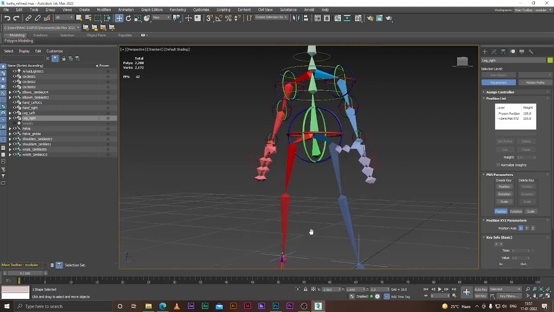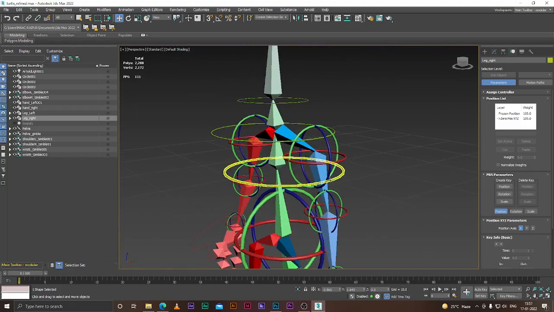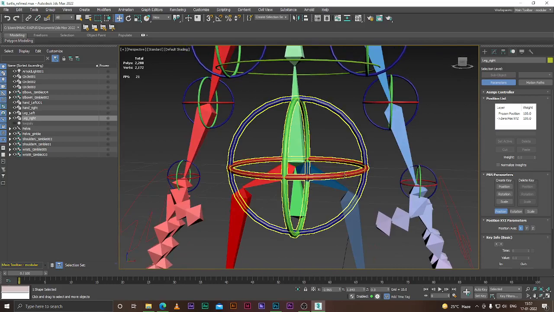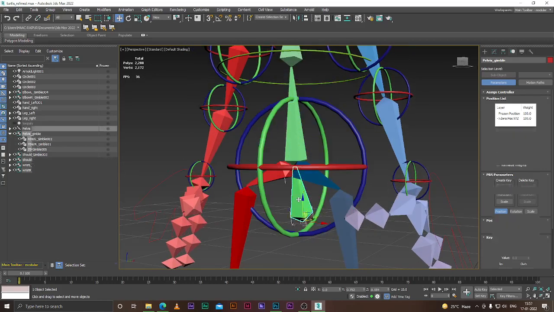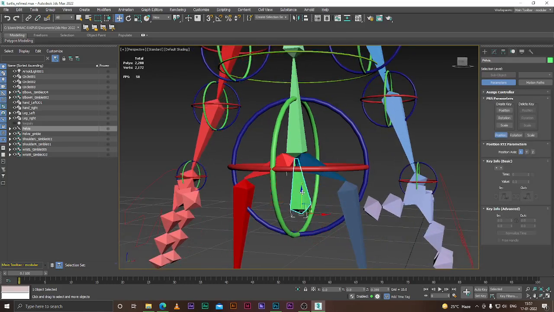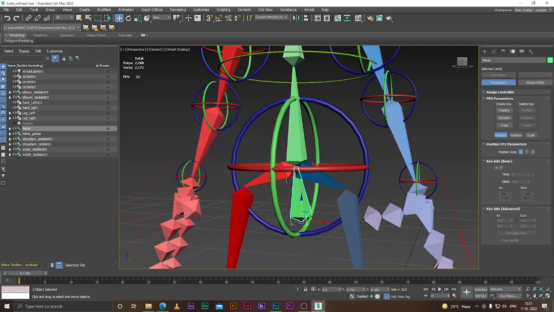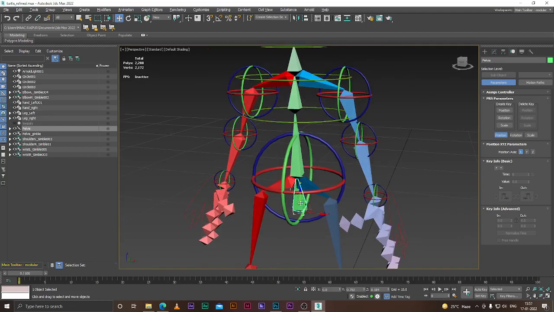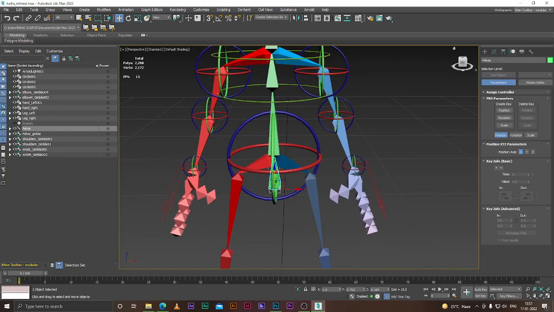Okay, now if I wanted to provide a similar link to this, I'll just have to select this particular layer, and as you can see, everything is being controlled through this, right? So this is the pelvis bone, right?